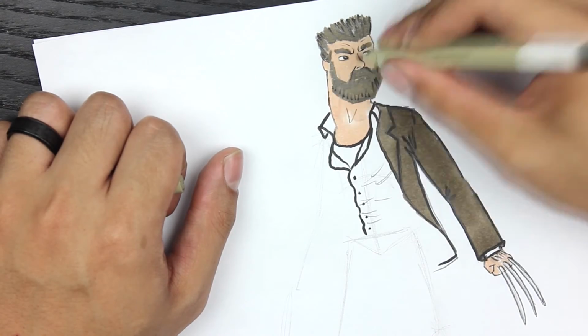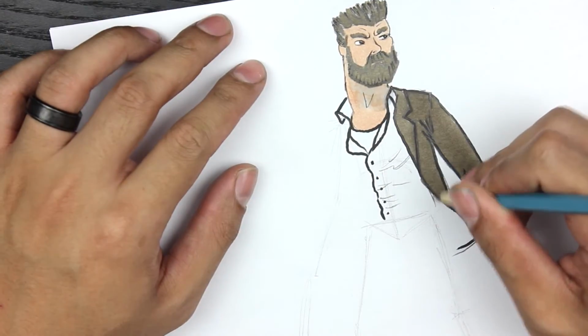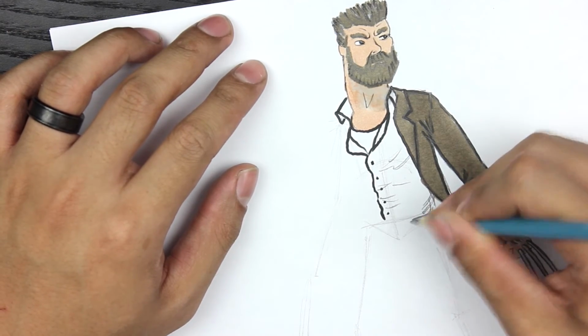I'm going to micron some of the hair on his chin and on his head. Add some shadow underneath his chin. There we go. And I'm going to do the rest of this inner shirt.